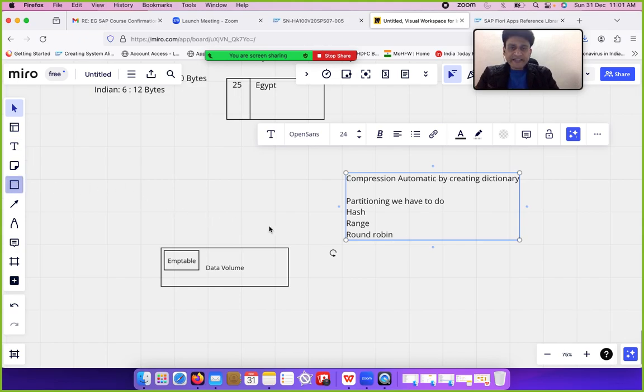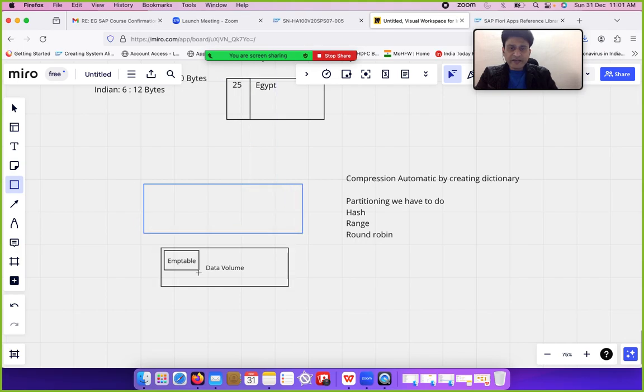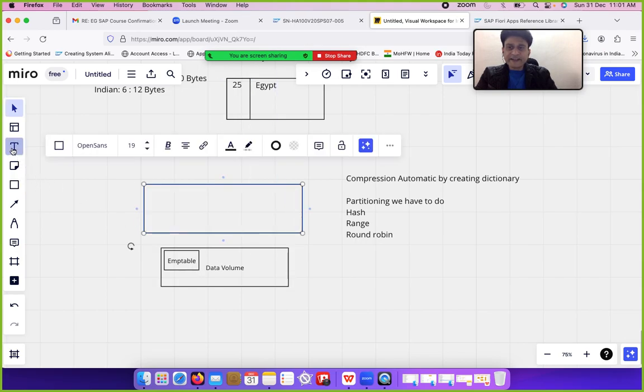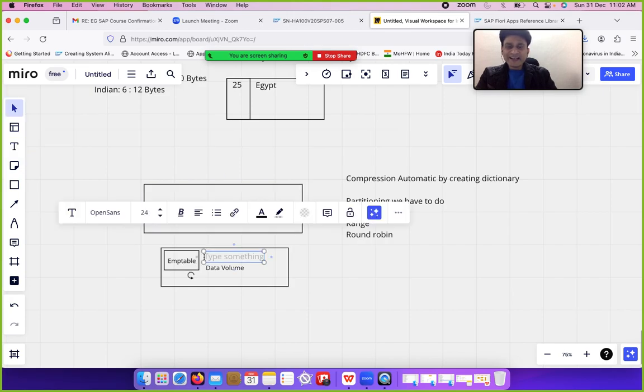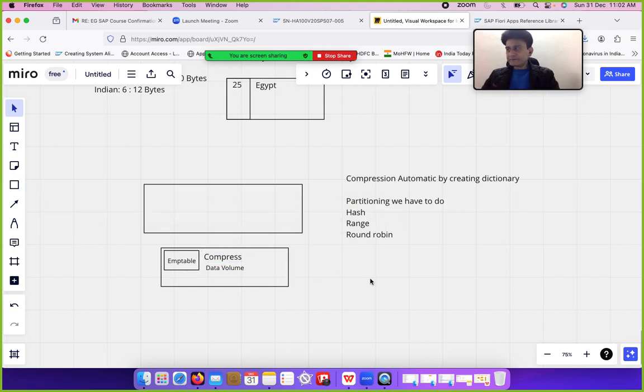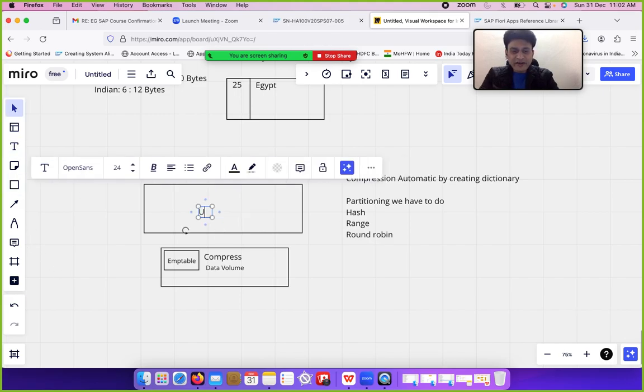Our next concept is delta merge. So what is delta merge? Here we are going to see. Whatever the data here in the data volume, it is in compressed format, right? Can we write into the compressed format? No, we cannot. Suppose we have a zip file, we cannot write into the zip file. So in the compressed data we cannot write. First it has to uncompress.